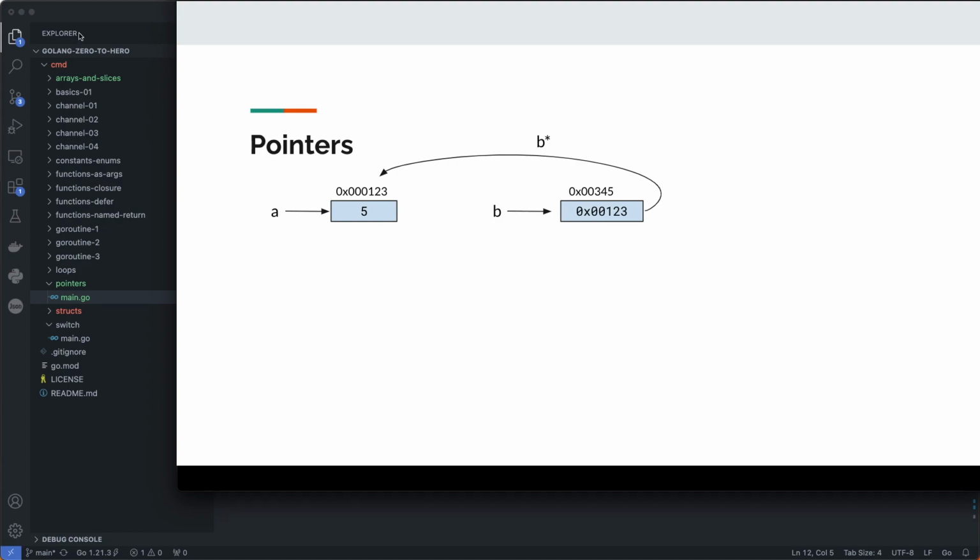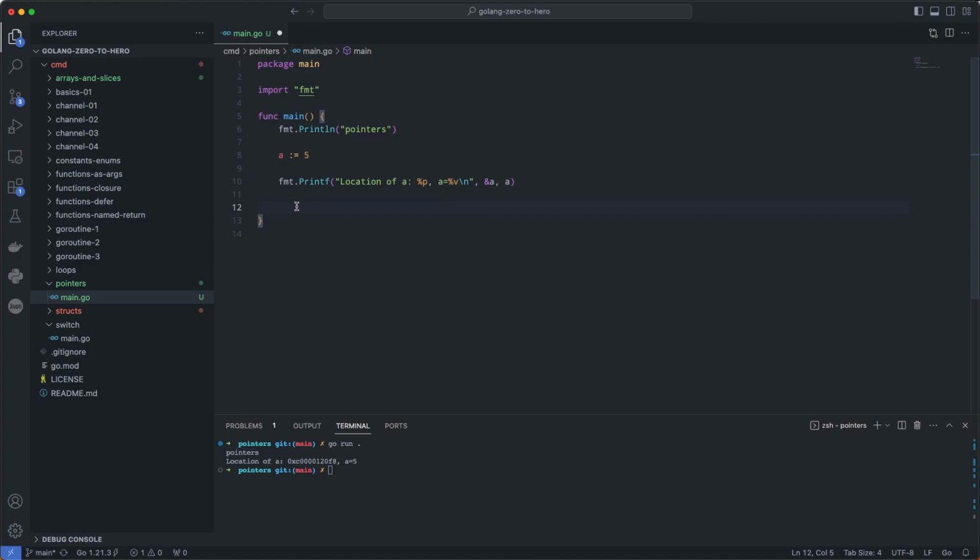Now let's write this out in the code. So let's say b is a variable, and we're going to make it equal to the address of a. Now we're not referencing the number, we're referencing the memory location.